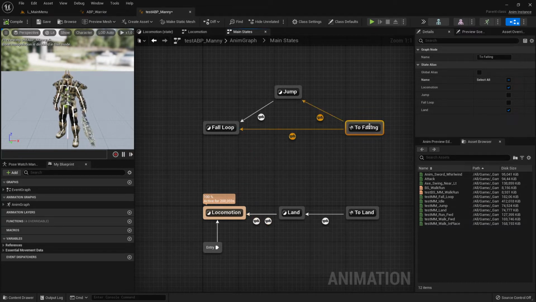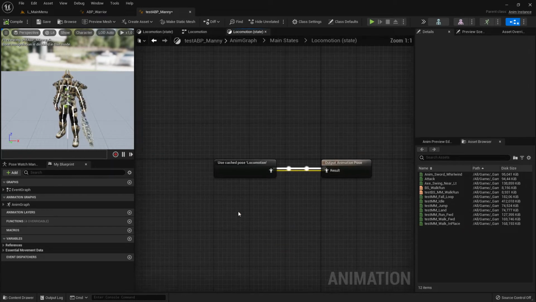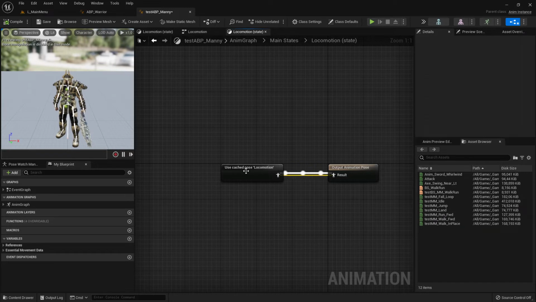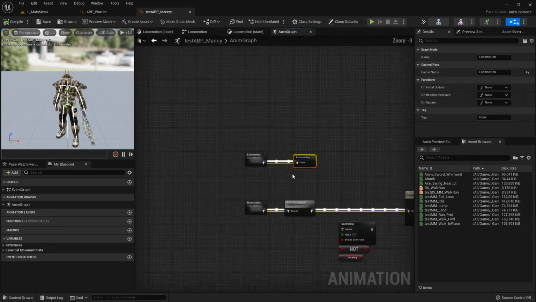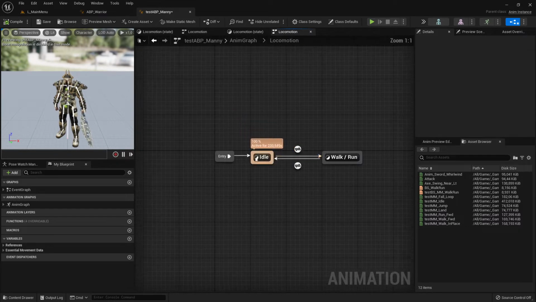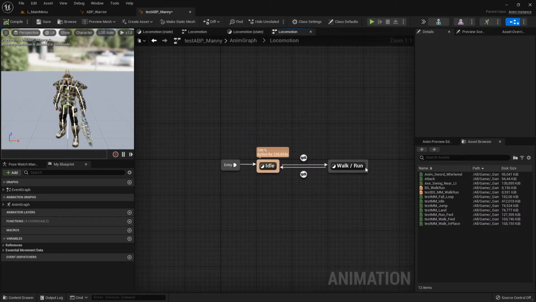That means that if you double click on this one, there is nothing. You can think of it just as a reroute node for positions, right? And the same goes for this one here. They use a little bit more tricks. For example, when I go here in locomotion, they have something like this cache locomotion. Then it opens this up and jumps here on the top. And this is the thing we have so far, right?